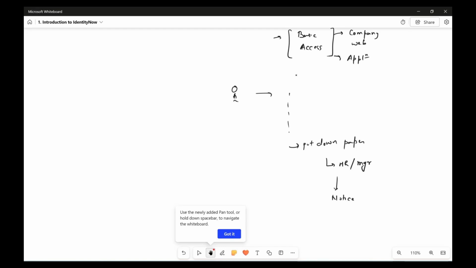In India, most of the companies now have a notice period of 60 days or 90 days. In US, it's 15 days or 30 days. Okay. So depending upon the date, when you put down the paper, they will add this notice period. Let's say if it is 30 days, then they will set the end date or termination date of the user to a date which will be calculated. Let's say on 7th of July, you put down the paper. 7th plus 30, it's basically 7th of August.